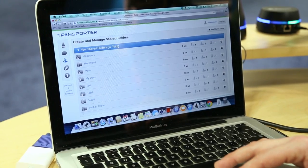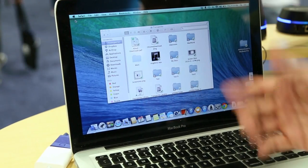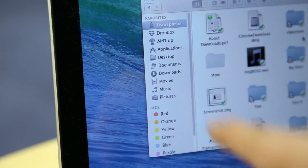Yeah, sure. That's actually an accurate description. For people that use Dropbox, this is going to look and feel a lot like Dropbox. The difference is, rather than storing your stuff in their data centers, it's stored directly on these devices that we sell. So the beautiful thing about it is, A, it's private. Since it's not storing it up in the cloud, everything's stored here, it's private. But also, secondarily, there's no monthly fees. So literally, you can buy a device starting at $99 for the Transporter Sync.